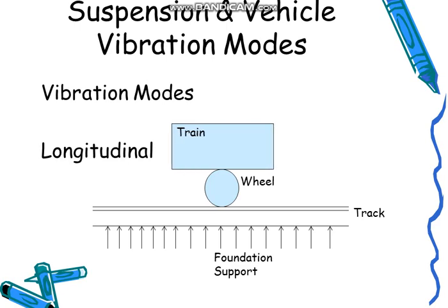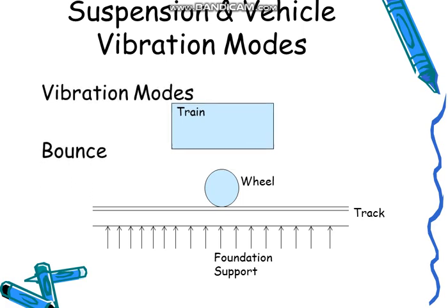If your train is driving on the track and suddenly the brakes are applied, your secondary suspension elements should be designed in such a way that the longitudinal movement of the car will not give you an uncomfortable acceleration in the cabin itself. So the passenger will feel comfortable while it is braking or while it is accelerating. There should not be longitudinal movement which exceeds the design limit of the car. Okay, so this is the first mode of vibration.